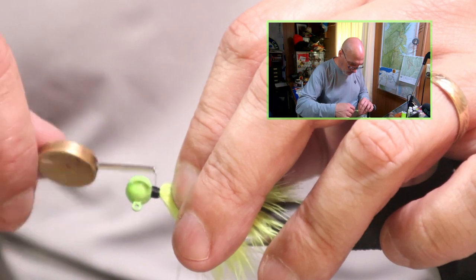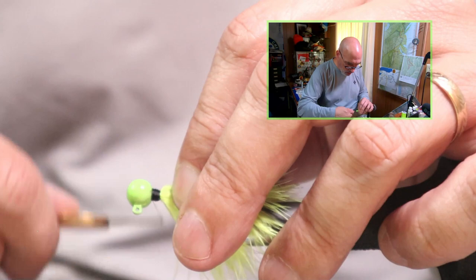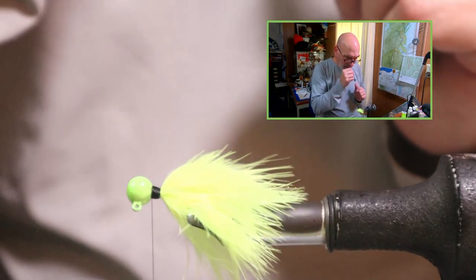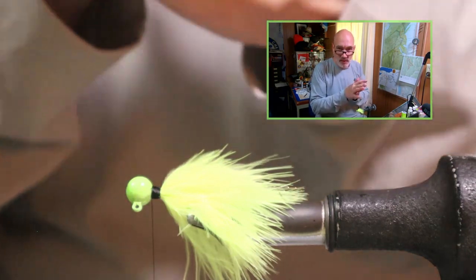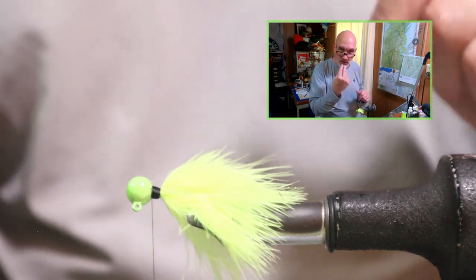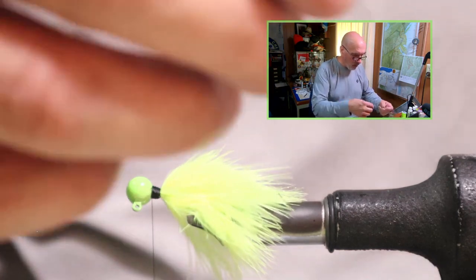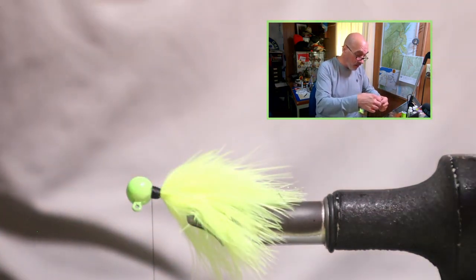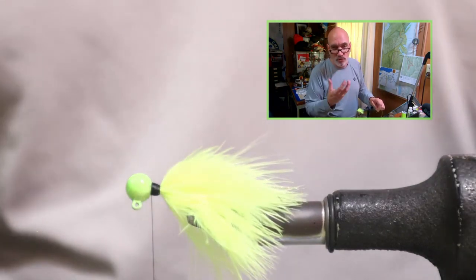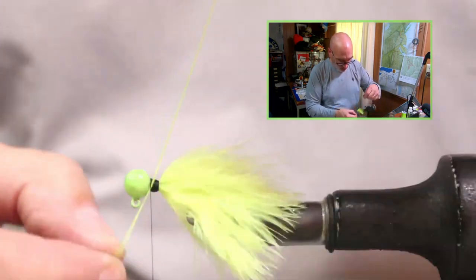It's probably pike and walleye specific in terms of how I was taught in tying a tail onto a jig, where not to have any hairs sticking out, any little extra fibers that tickle the nose of the walleye. That's how it was always described to me by my father, and even my grandfather, for that matter. You would experience short strikes because you're tickling the nose of the fish. He's snapping at it a little bit quicker.